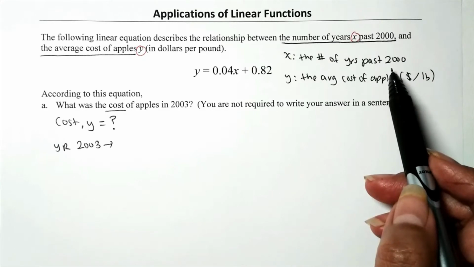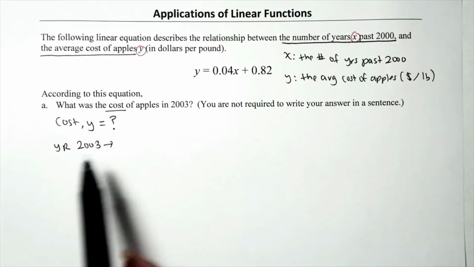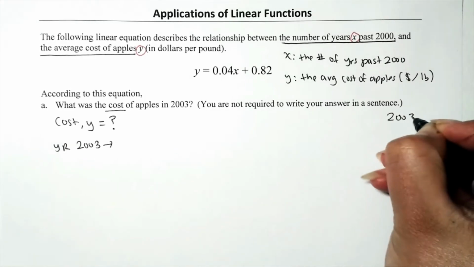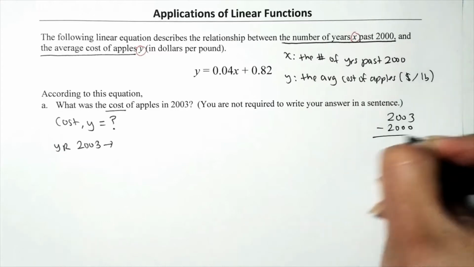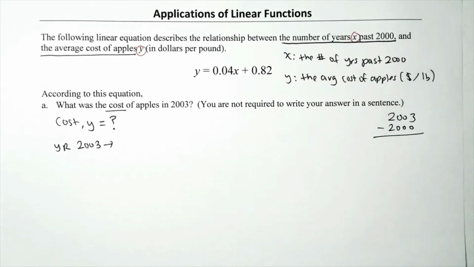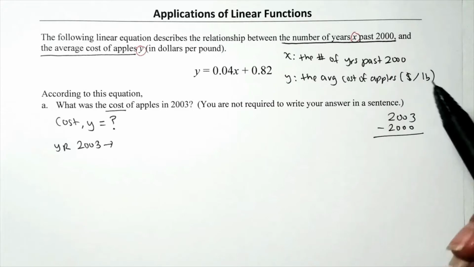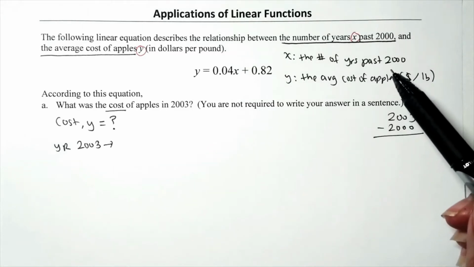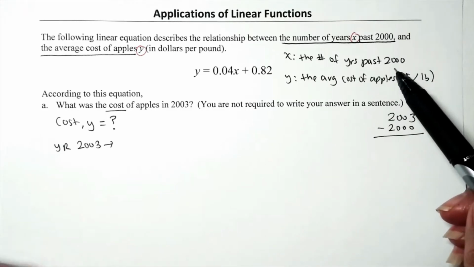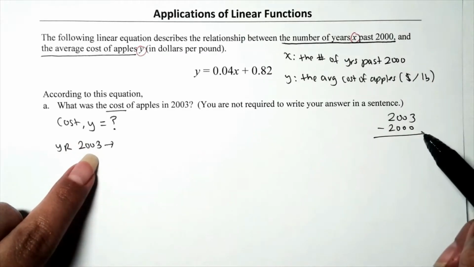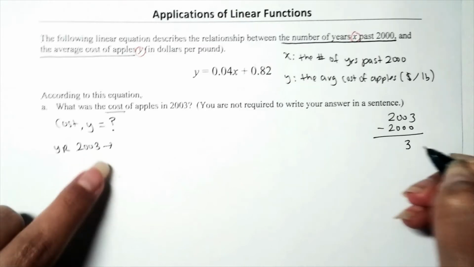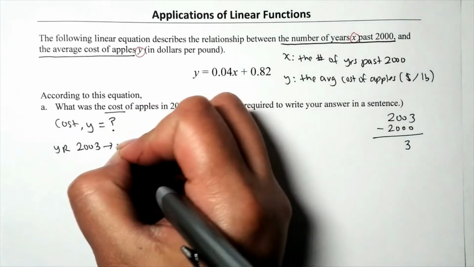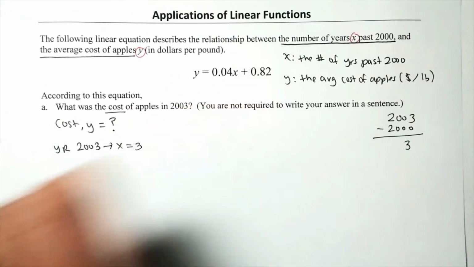So x represents years past 2000. We want to know what would be the corresponding x value for the year 2003. I know you know the drill, but I want to vent out a thought process. Since we're starting to count the years past 2000, I want to know if it's 2003, how many years have passed, and that difference gives us 3. Sorry, I shouldn't drink so much coffee. So if the year is 2003, that means that 3 years have passed since the year 2000.